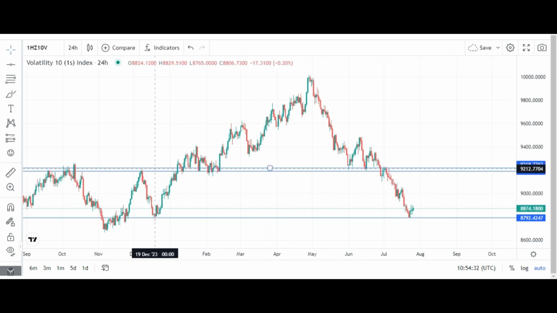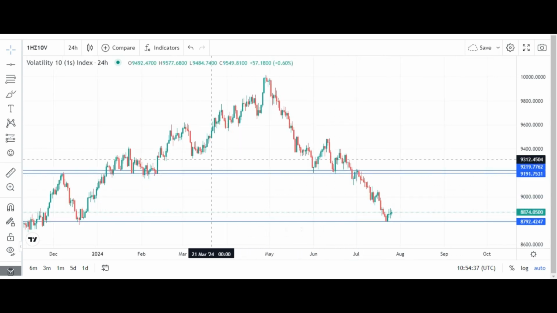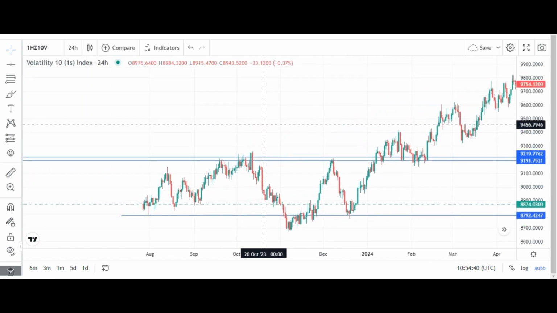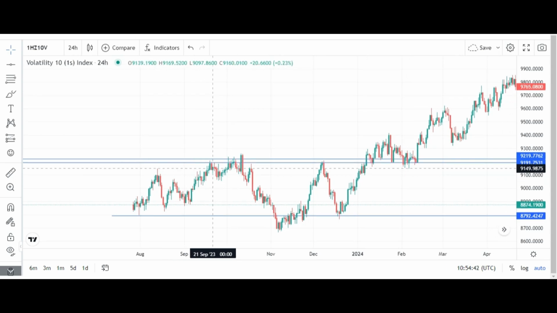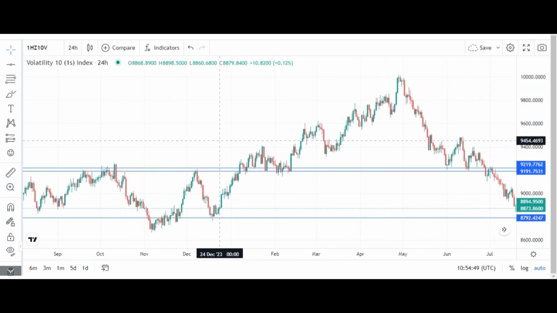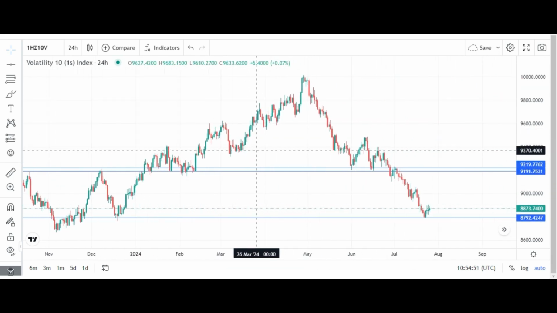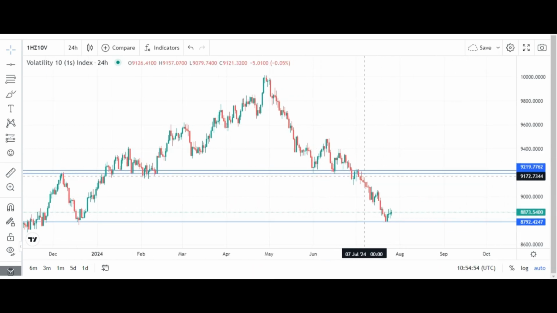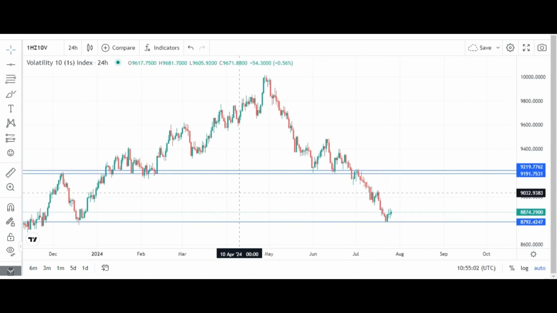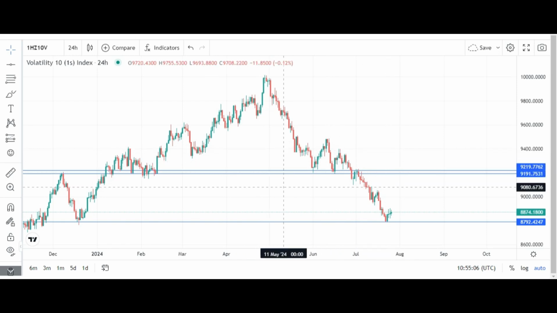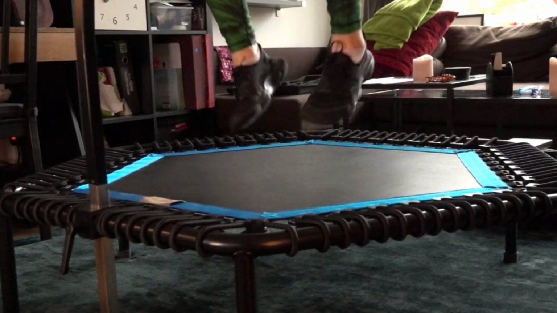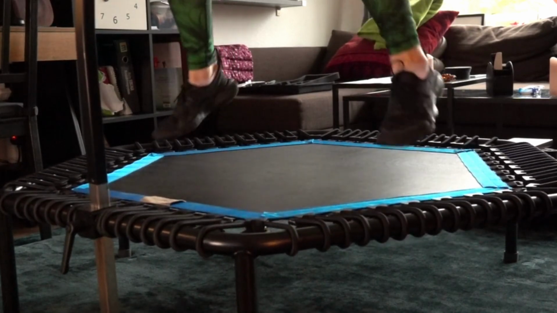So as you can see, where I've drawn this area, this is an area where the market has been reacting. If we go back in the past, just in the near past, you can see that the market reacted here in this area, bounced, came back, reacted in this area, reacted again in this area, again in this area, again here, and again here, and as you can see, it reacted again in this area right here. That's support for you. And basically it's just the low, the trampoline. I'm hoping the trampoline analogy is making sense to people who are really new and don't understand.